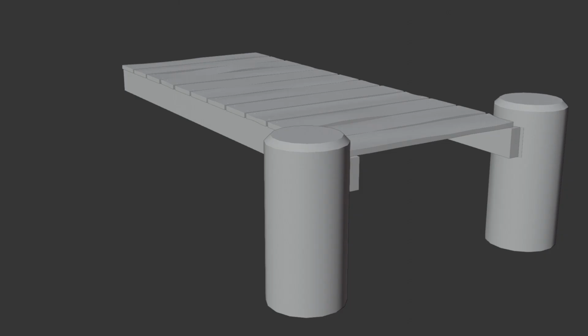So far you've learned how to add meshes, and that's with Control A. You've learned how to move meshes by pressing G, and then if you want to move it along the X or the Y axis, you press X or Y or Z. You've learned how to extrude by pressing the E key. You've learned how to do edge loops by pressing Control R. And then if you would like to add more cuts, it is the mouse wheel. You have learned to use the array modifier. You've already started learning several tips and tricks to get you started on your Blender journey.